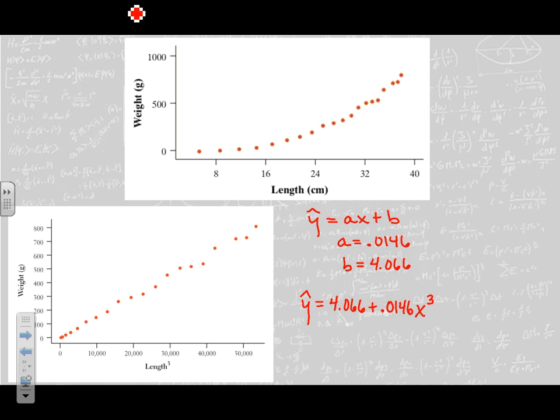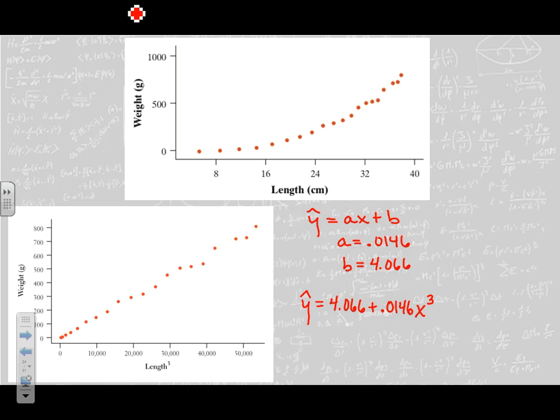It's got to be x cubed because that's what I did to all my x values. Does everyone understand that? So when you write your regression equations now, if you've applied some type of function to your x or to your y, you need to account for that in your regression line. So this is not an x to y direct relationship. It is an x cubed to y relationship. Is everyone okay with that idea?